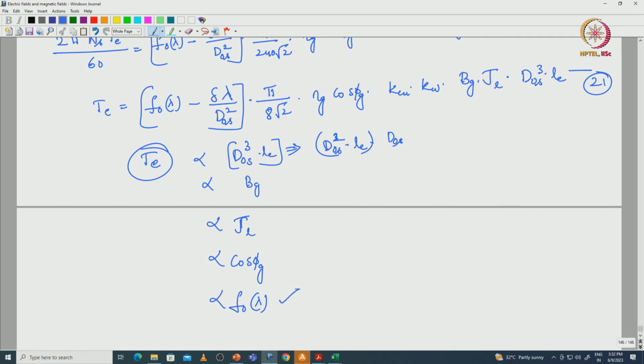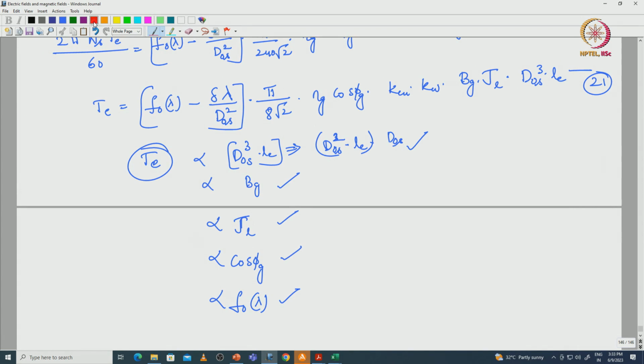One more thing is the output function. By maximizing the output function, we can maximize the output power as well as the torque developed by an electrical machine. We will now see how to maximize this function, because the D square L or D cube L term is already there in the earlier equations, along with the flux density with respect to the air gap, the actual current density and the power factor. So, power as well as torque depend upon these values.